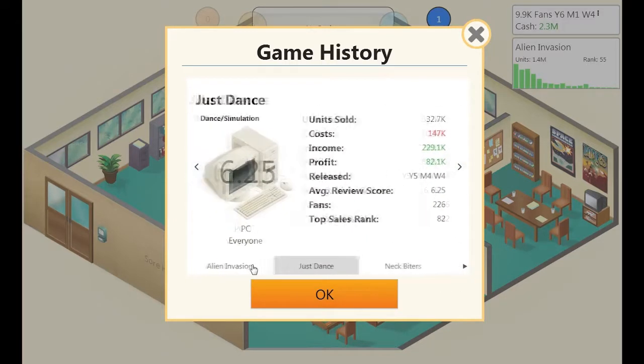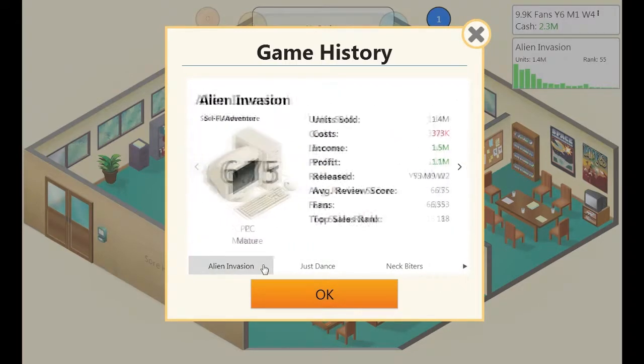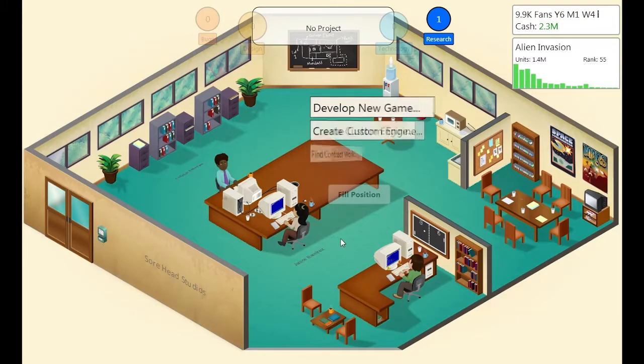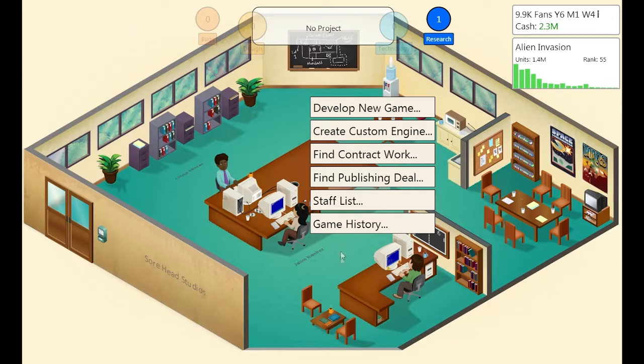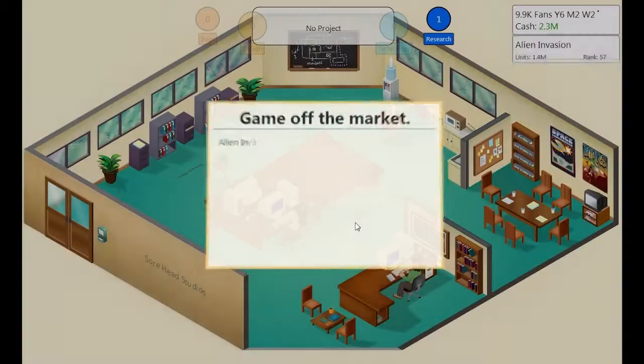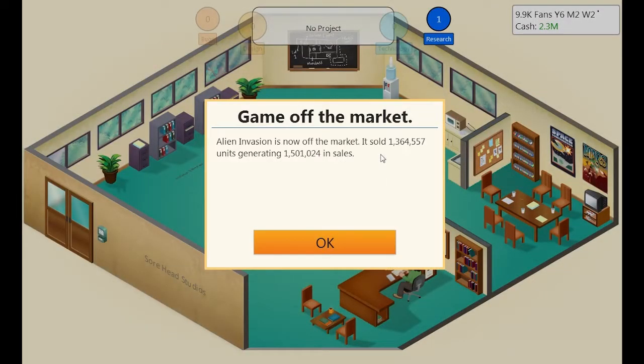Then we had Neck Biters, and it wasn't that great. Just Dance, but Alien Invasion only got to 18, but we sold so much, and we got so many fans. Unbelievable amounts of fans. You know what? Let's just let this go off the market. We can afford to take a couple of months. Sold 1.3 million copies, generating 1.5 million for me. Not bad.